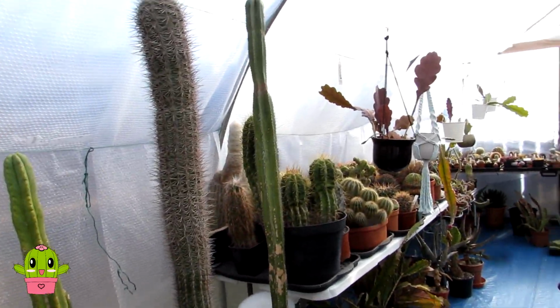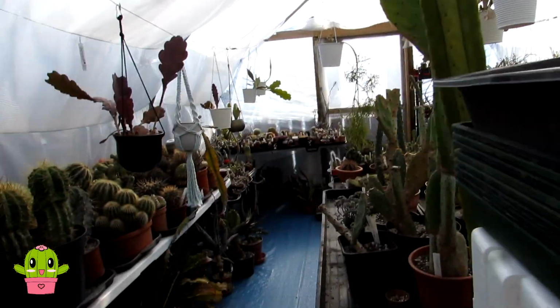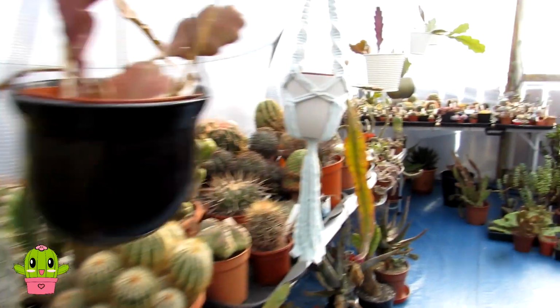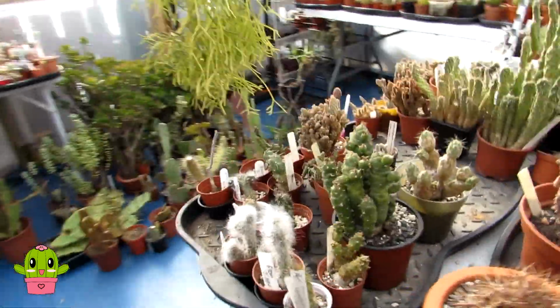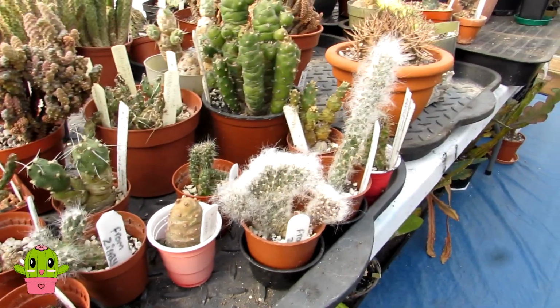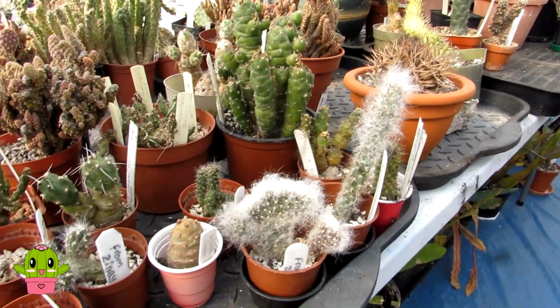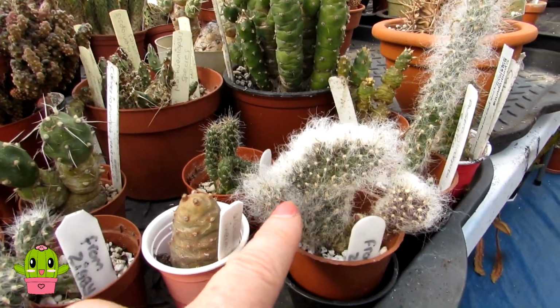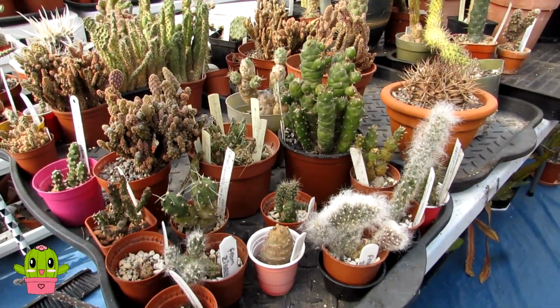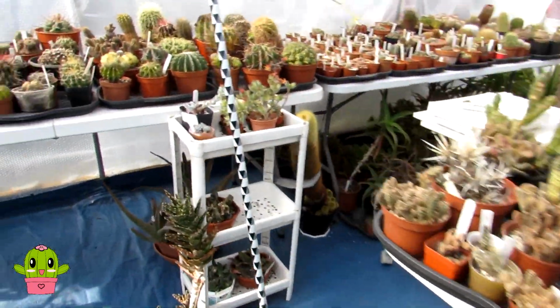But all the other ones, even my cactus collection and a lot of the others, can be watered. My Opuntias, obviously I'm going to be starting them up with a bit of watering. The ones in the small pots here definitely would appreciate their first watering, because they're all in small pots too. You can clearly see they're going a little bit red as well when they're getting plenty of sun, which I'm not complaining about, the lovely sun at the moment. It's absolutely brilliant to see.